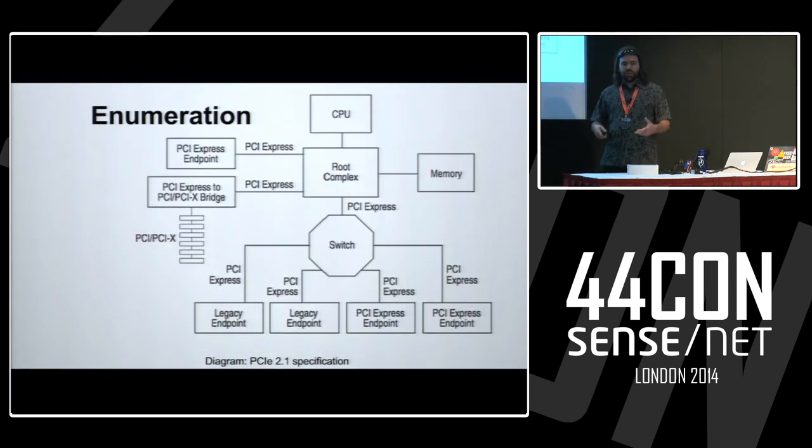When you turn a system on, you need to find all the devices on it — it's called enumeration. We start from the root complex and do a depth-first walk through the entire space: bus zero device zero, bus one is a bridge, bus two has several devices, bus three has a virtual bus four inside it, and so on. The way enumeration happens is the root complex writes to every single bus-device-function combination and gets answers back.